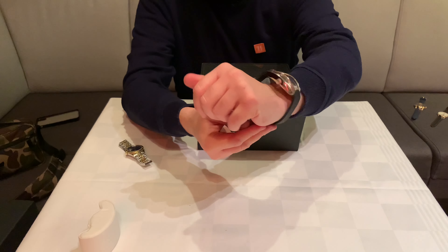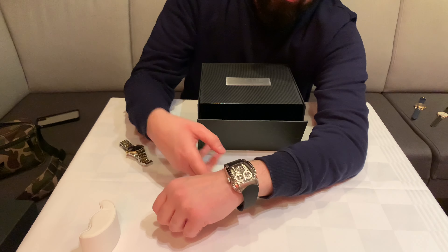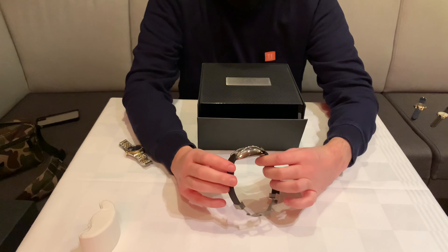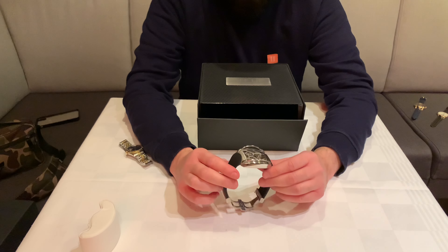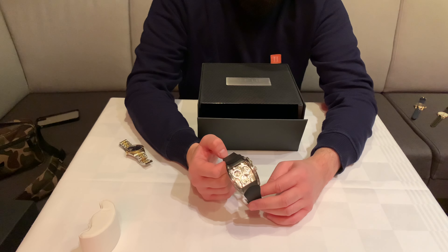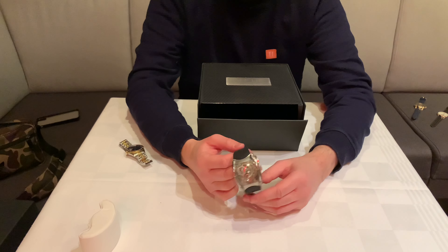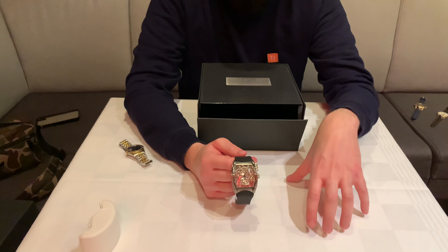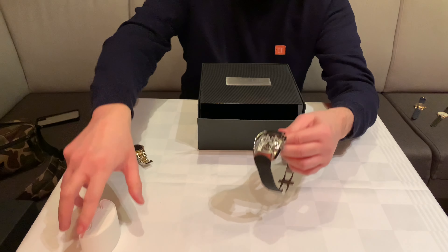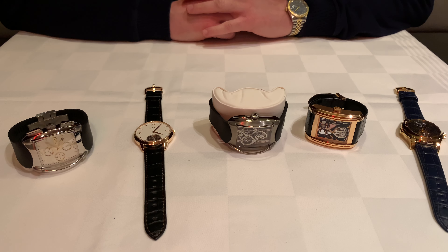What I really like about this watch is that it's a sport watch with a great design, and I really like these protecting bars over the movement. The most impressive thing is the movement itself — what a beautiful watch! Here we have a flying tourbillon in the middle and it's a mono chronograph, meaning you start, stop, pause, and reset everything with only one button. This is an art piece — skeleton on both front and rear.